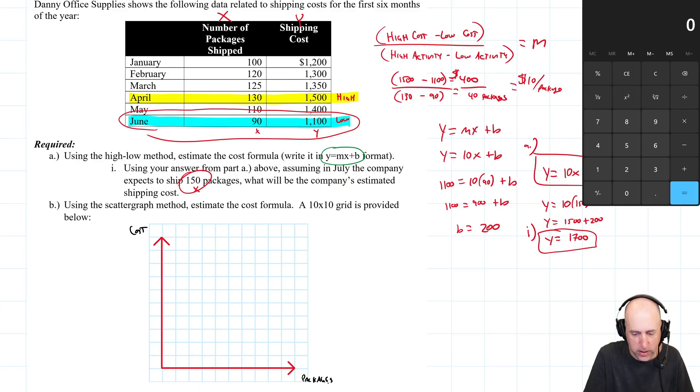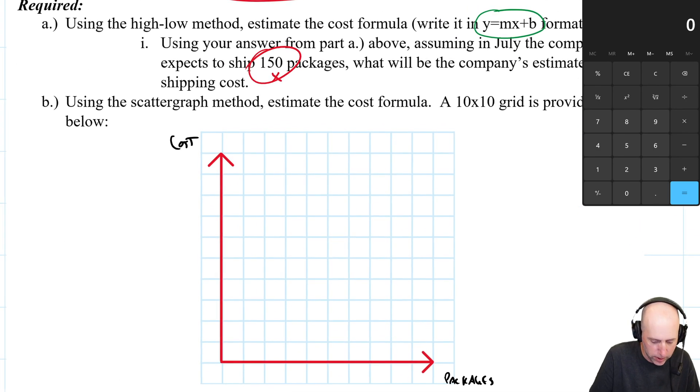What students screw up here is you can see it goes from 1100 at the low to 1500 at the high. They'll do something like this, which is wrong, so don't do this. They'll go zero starts there, and then they'll go 1100, 1200, 1300, something like this. And that seems like a reasonable thing to do except it's totally wrong.